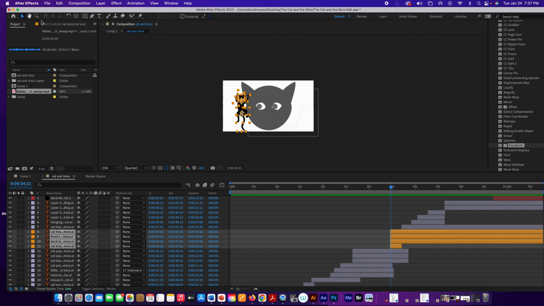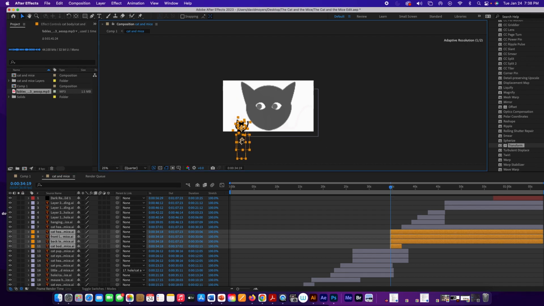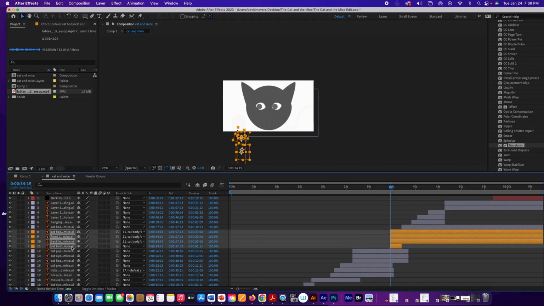So first thing I'm going to need to do is, this is where he appears, and we're going to need to move him down here, okay? Now the other thing I'm going to need to do is I want all these layers to move with the cat body. So I'm going to use the parent pick whip, this right here. You click on the top one and drag down to the body. Or if it was the opposite way, it depends on which layer you want them all to follow. Okay? So we're going to take that one, and they all have to be selected, and you'll see how it just changed there. Okay?